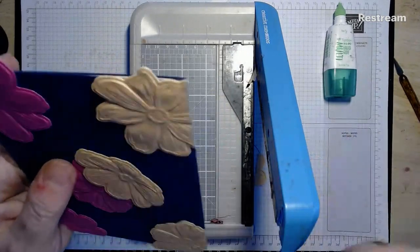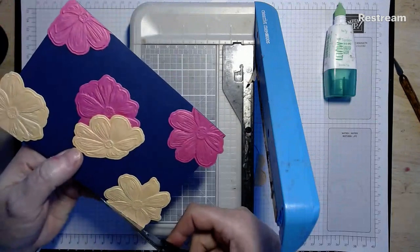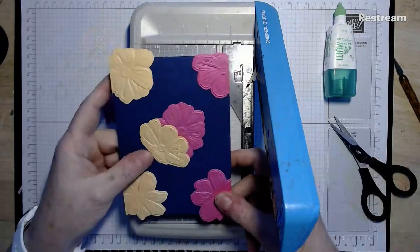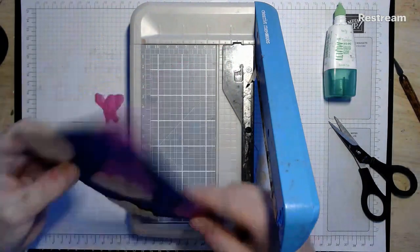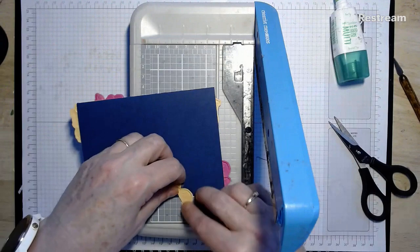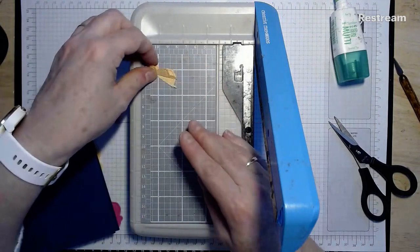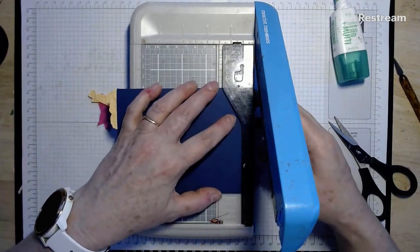Okay, it's a little bit rough there. Just trim it with my scissors. Okay, so we've got two side bits done. I'll bring that in. Now, keep all your bits. This is the golden rule of this: keep all the bits that you cut off because we will use them. Okay, so I'm going to bring in those.